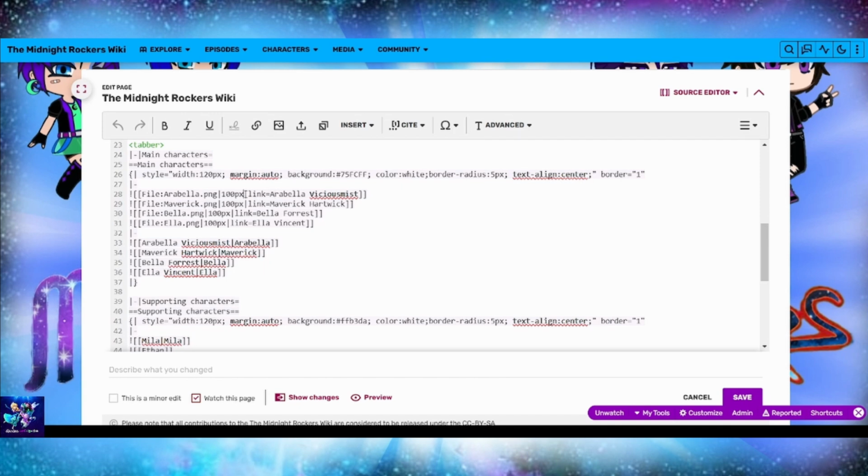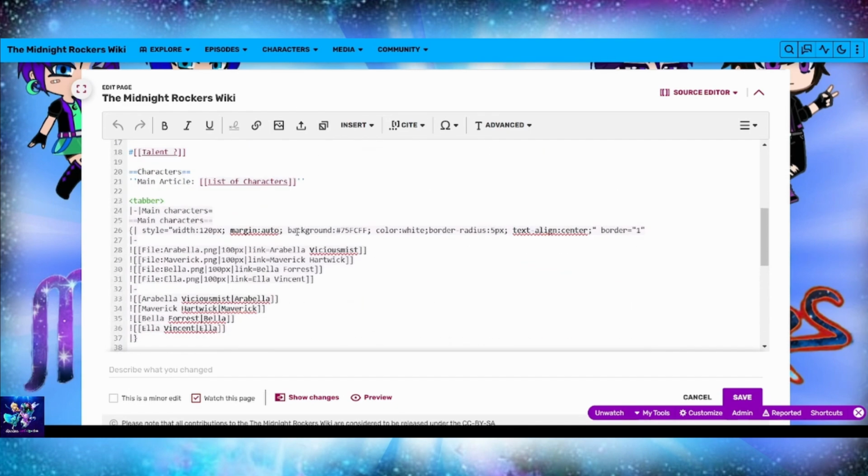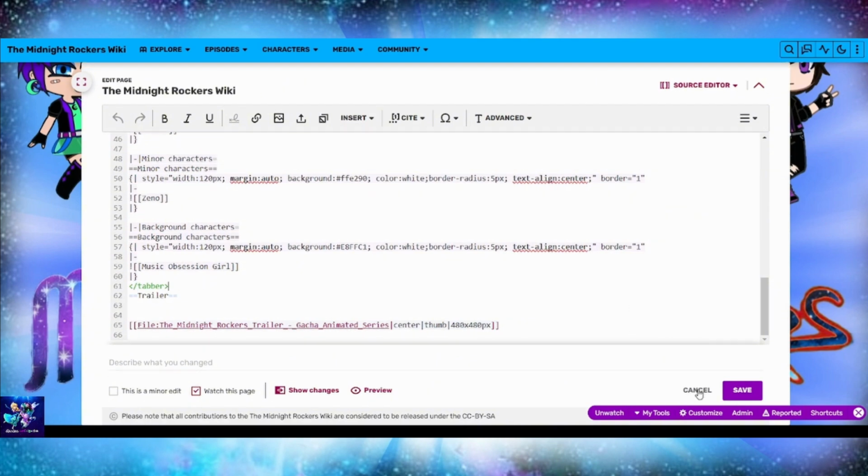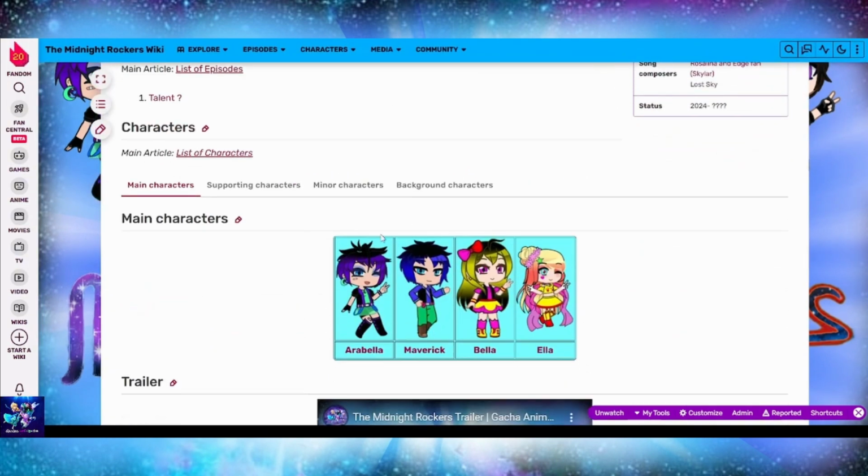Of course, remember to add the size of the image because it's important for everyone. And after everything, to the end, you have to add the tabber end, but remember to add the stroke right over here, and then you're done. You're done with the tabber.